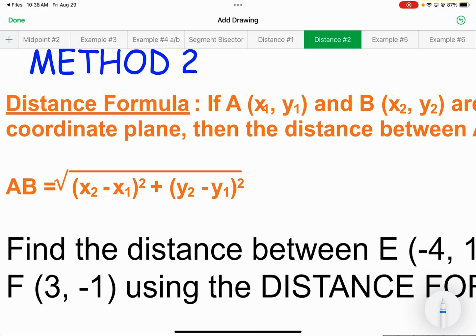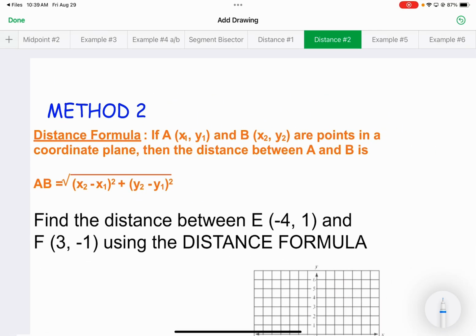You have seen this before, correct? You probably did it in Algebra 1, and you probably looked at it in middle school as well. The only part that's less than fun about this section is you just have to be really careful when you plug this into your calculator, okay? Because you got to be real careful with parentheses and negatives and that type of stuff. Otherwise, it's not hard. Here's the formula, plug the values in the formula, call it a day, okay?